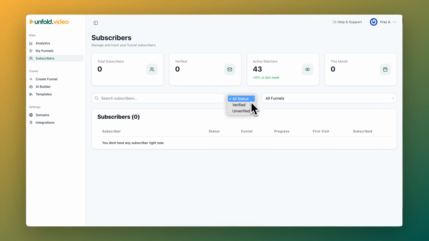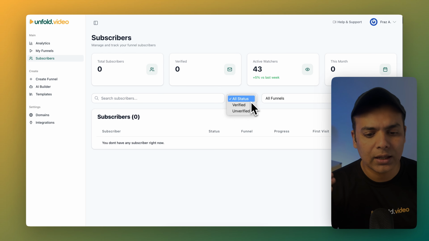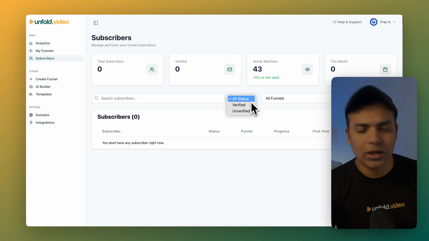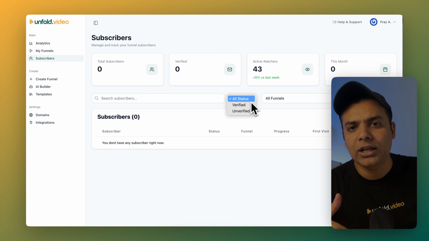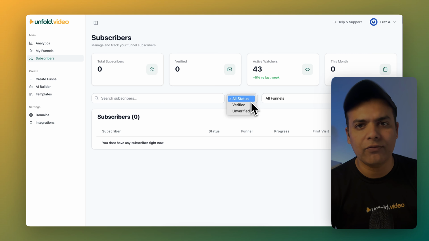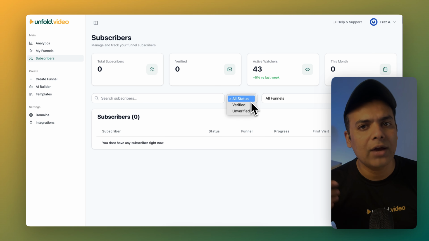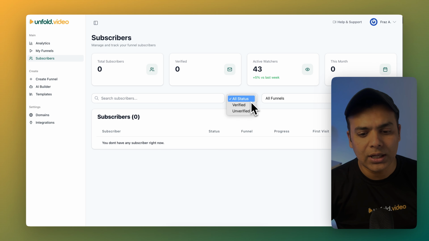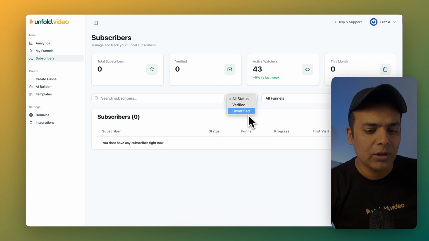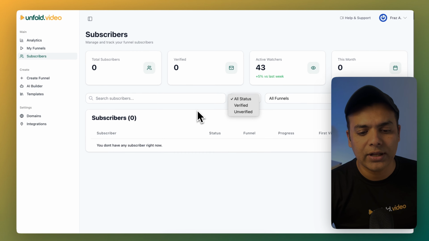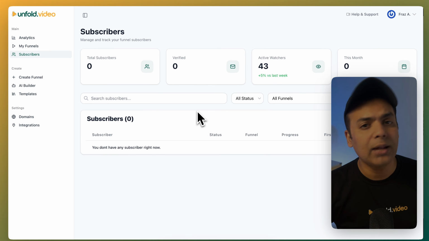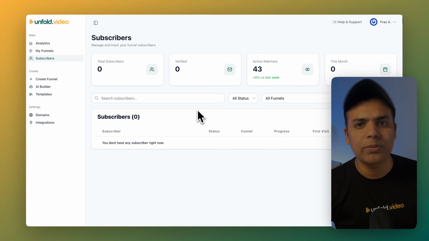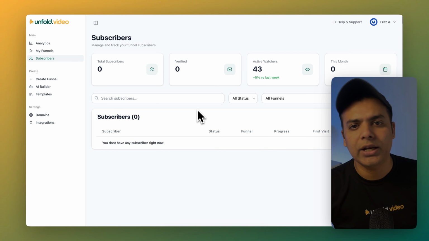Verified means they have successfully confirmed the double opt-in. If you haven't enabled the double opt-in, they will be verified automatically. But if you have enabled the double opt-in, then they will be unverified unless they verify the email. So it helps you filter out the people who haven't verified their emails.